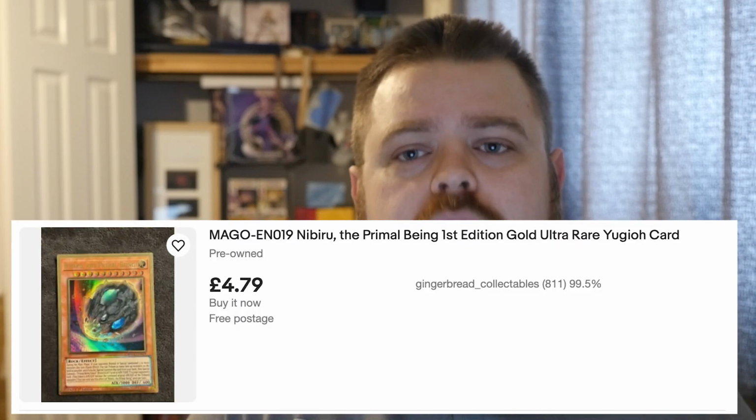Now, obviously, one issue with Gozen Match is if they do get a Fenrir to the board, when Fenrir declares an attack or you activate a monster effect, they can banish that Gozen Match. Keep in mind, it is a very niche card, but it's one of the ones where it's like, right, okay, I can't get hold of this, I haven't got access to this, so I'm going to go down this route instead. Another one is, of course, Nibiru, the Primal Being.